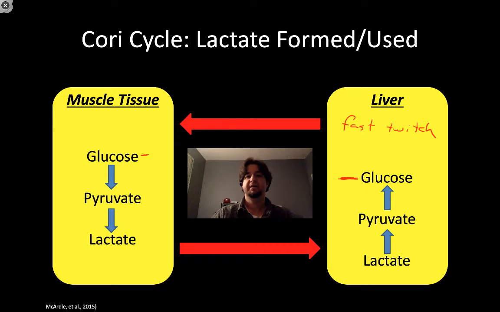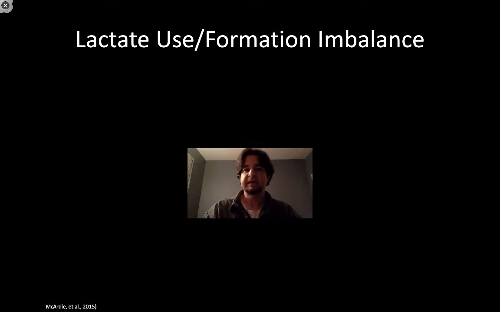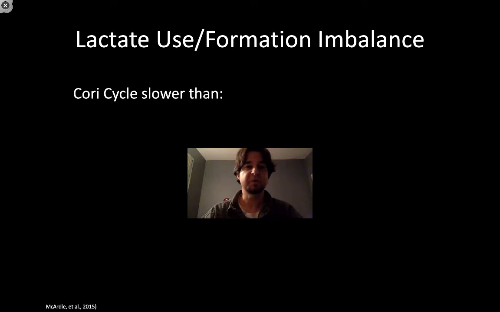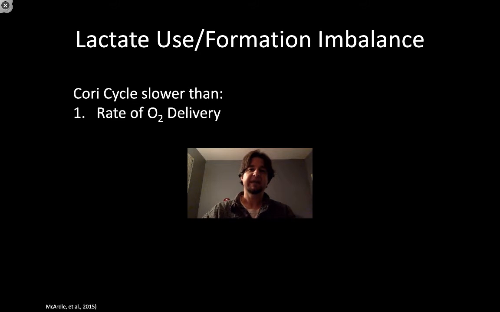Big picture here is that just because our muscle tissues are producing lactate, we also have a process to use lactate. So there should never be a situation where lactate becomes too high or too low at an exponential rate just because we're exercising. Even though lactate that is made will also be used, there are some circumstances where an imbalance can strike. For example, if the Cori cycle has an issue with the rate of oxygen delivery, that could be bad.